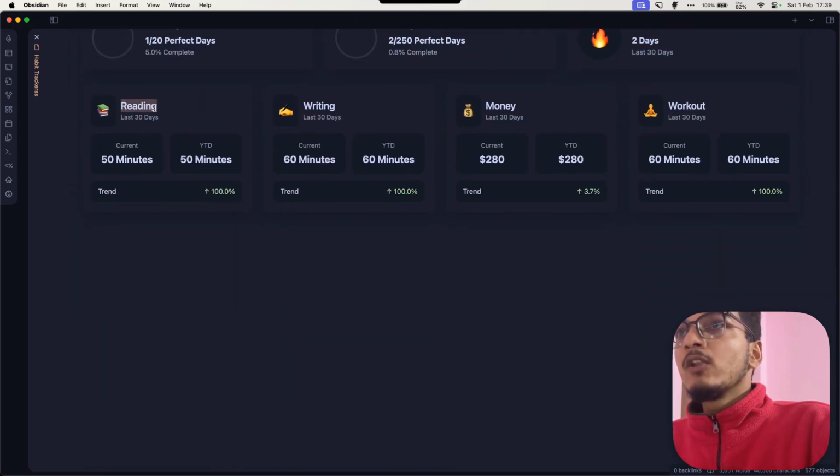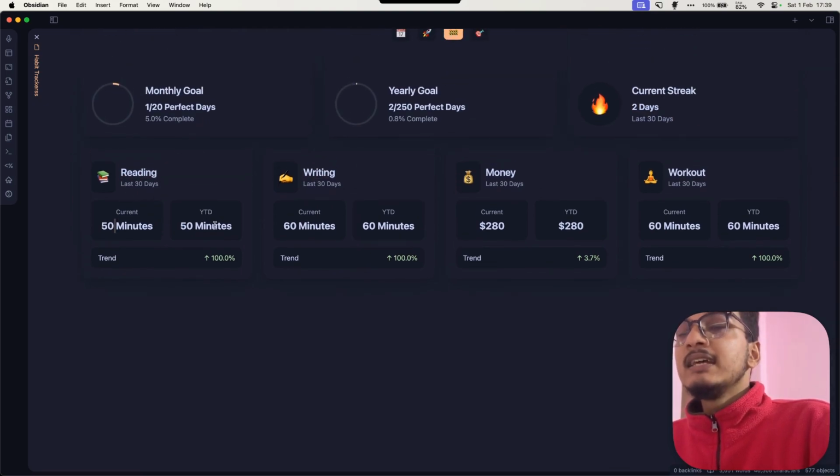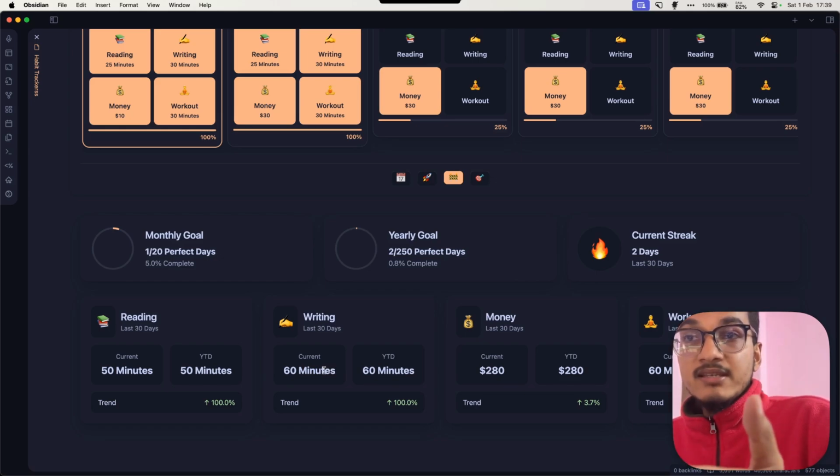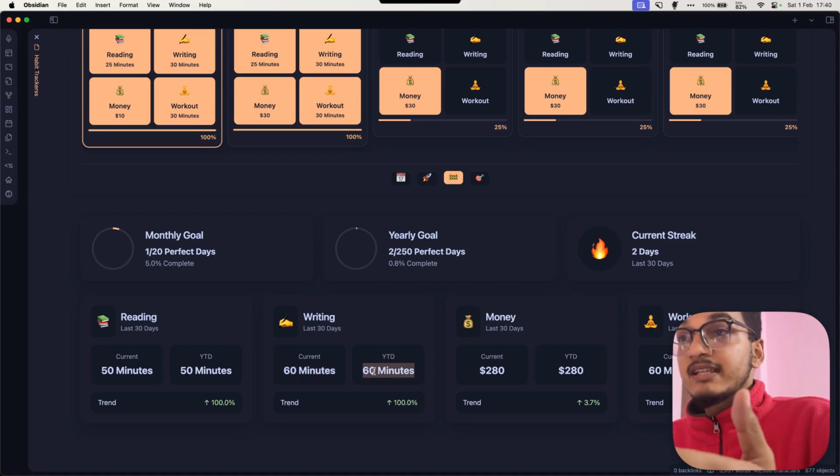And then you have all of your habits data over here that will show the data for the last 30 days. So this is one of the reasons why you should measure your habit units, like how many pages you read, how many minutes of workout, how many minutes of yoga, meditation, money, expenses, etc. So that you have a statistical view of all of your habits, of everything that you have done.